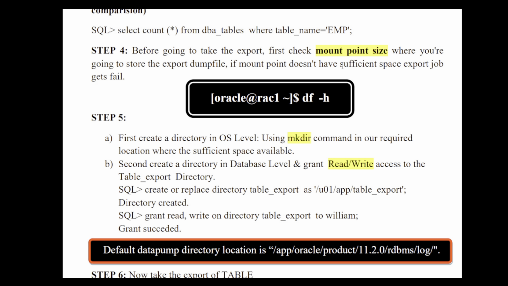So regarding that requirement, we need to cross verify that our server is able to withstand the backup or not. If the server does not have free space, then we will ask the storage team, we need to perform some export backup, we have an urgent requirement for the client, so please add 500 GB to the server. Like that we can send a mail to the storage team, then they will reply immediately according to our requirement. So with the help of df -h we verify the sizes. df means disk free, -h means human readable format.